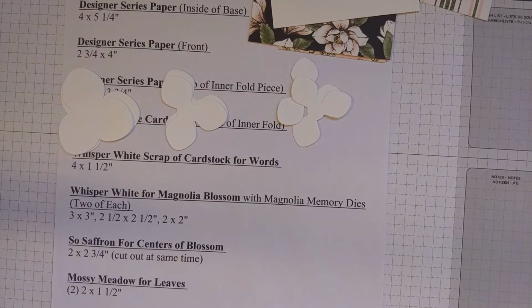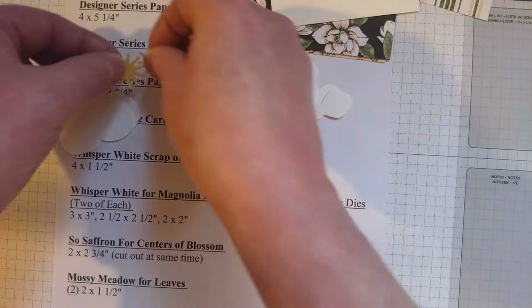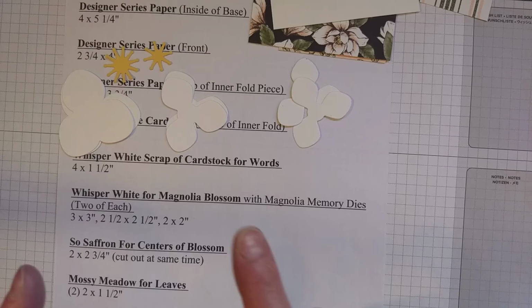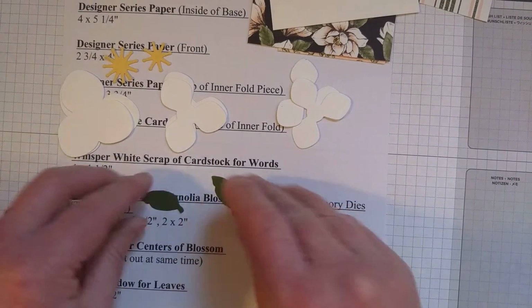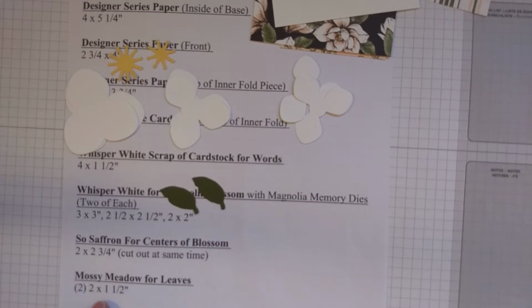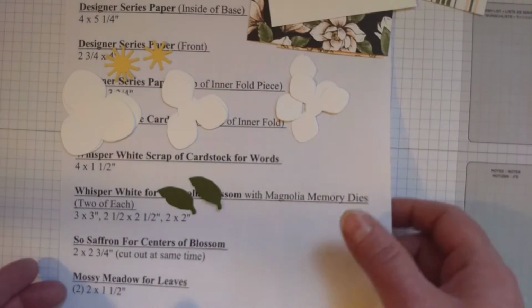You're also going to need some So Saffron for the centers of the flowers. That's 2 by 2 3/4, and you can run those through the die at the same time. Then the dies actually hold 2 of the leaf dies as well, so I just used 2 of those, and that's 2 inches by 1 1/2 inches. So let me show you how those all fit together.